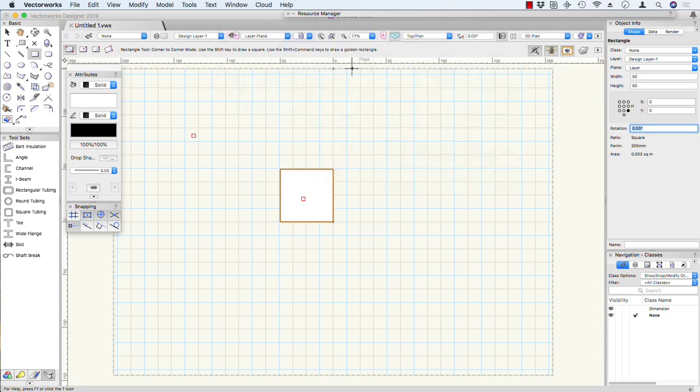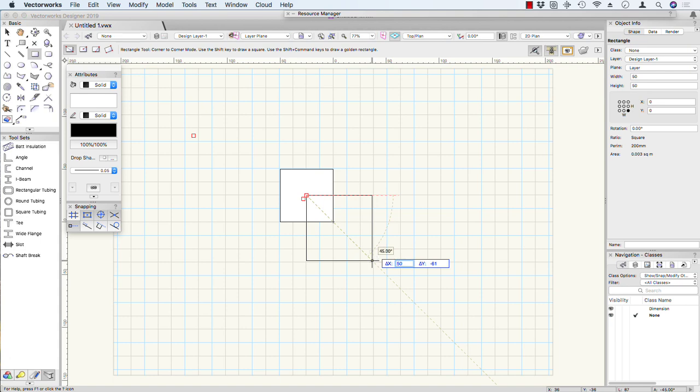Now on my keyboard I have a numeric keypad. It's the number key on the far right hand side. If you're on a Windows machine you might have to turn number lock on to make it work. So first of all I'm going to find the center of my first rectangle. So the word center comes up, click, come over here. I want this to be again 2 inches, so 50 millimeters. Notice typing in 50 millimeters gets me straight into the data bar. I don't have to hit the tab key, I'll just get straight in there with the numeric keypad.